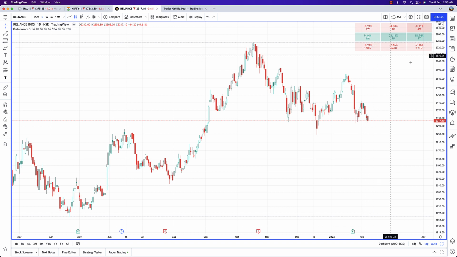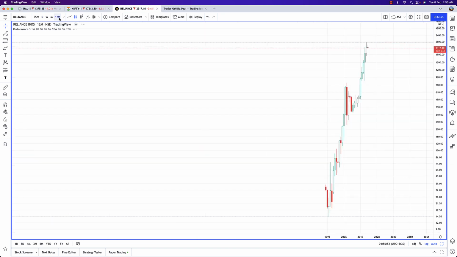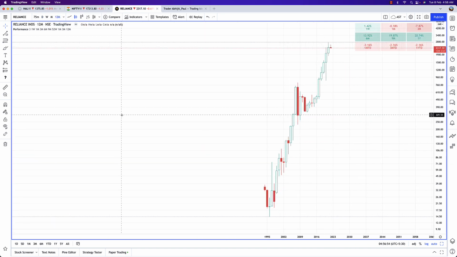Let's start the reverse way. 1 year till date is YTD, and this is the daily chart of Reliance Industries, and it is telling us that this year, today I'm on the 8th of Feb 2022, so just a little over a month, Reliance Industries is down 2.16%. So this minus 2.16 should reflect if I change my chart periodicity to yearly. So let's do that, 12 months.